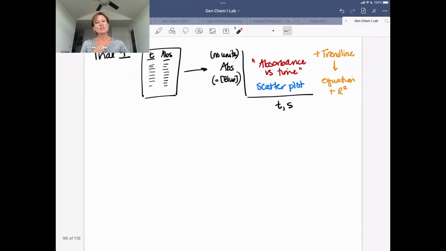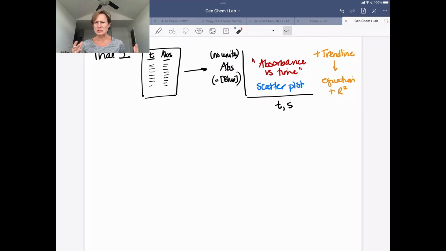Then we're going to add a trend line. We're going to learn how to do that. A trend line is basically asking Microsoft Excel to connect all the dots with a linear line, or you can have different kinds of lines. We're going to choose a linear line and ask, how well does a linear line fit our data? That's going to be reflected in this R squared value. And then we're also going to have it plot the equation for that line, because that's going to be important. In the equation of a line, y equals mx plus b, the slope is a piece of information that we're going to want, because the slope of the line is going to give us the rate constant.